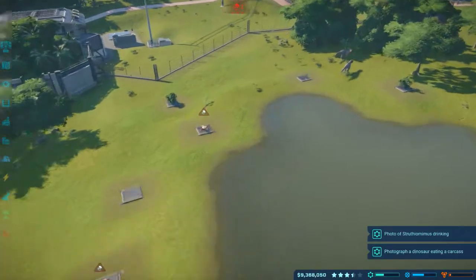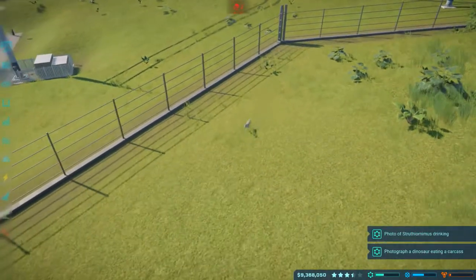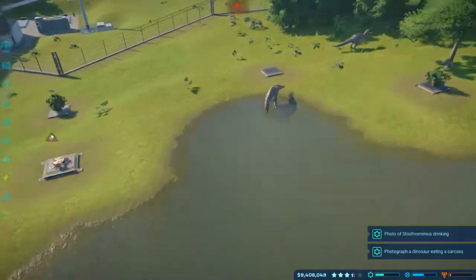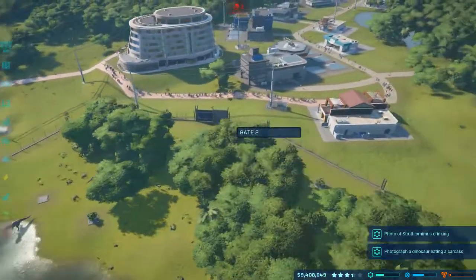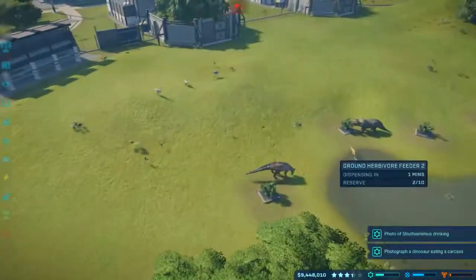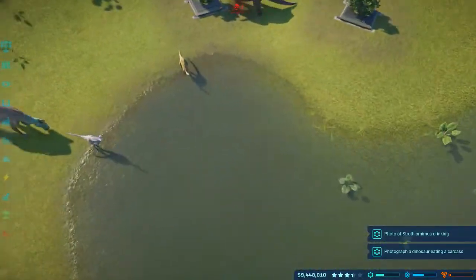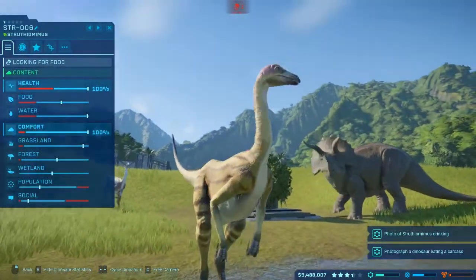Okay, so there are many goats, so they can probably chow down on those. Oh wait, are they going in to fight? Karen, hello Karen. Wait, let's check on the main fence. See how this is doing. Let's see our populations. Population is good. Look, I have a guy with these kind of colors. It looks cool.